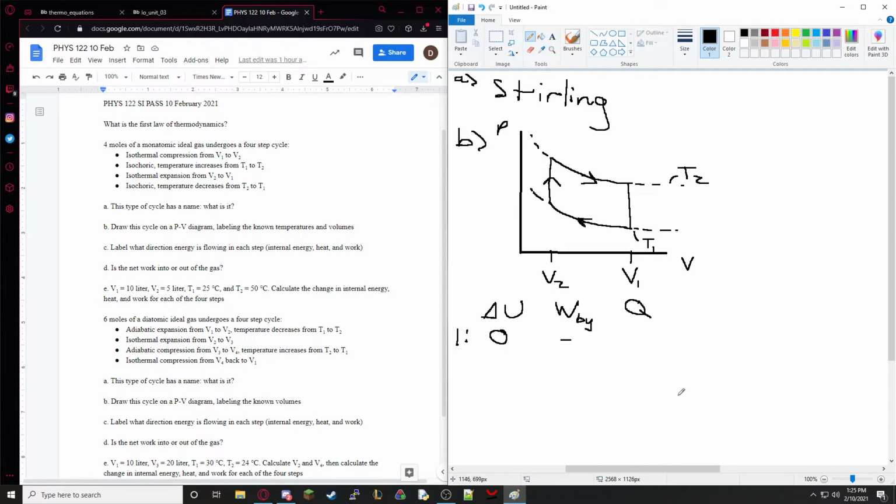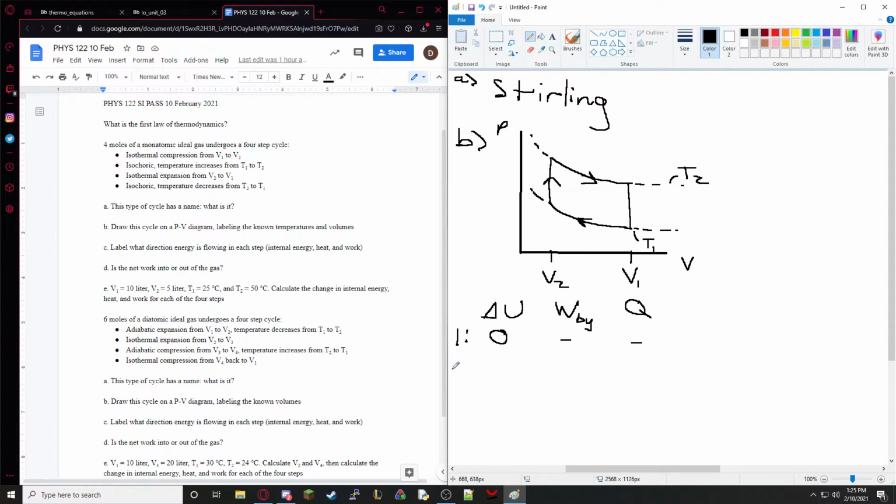It has to be negative. Yep, exactly. Our work being done by the system is negative, so work is coming in. That means in order for our total energy to be 0, our heat has to go out. So where heat in this case out is negative, where for work in is negative. I don't know why he uses this convention, but that's what he does.